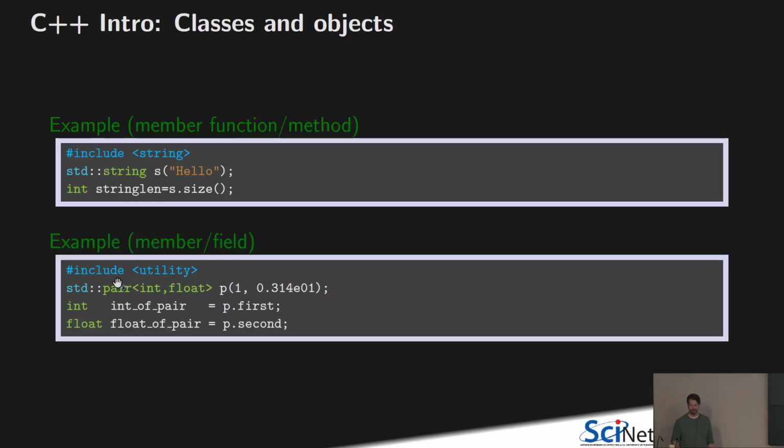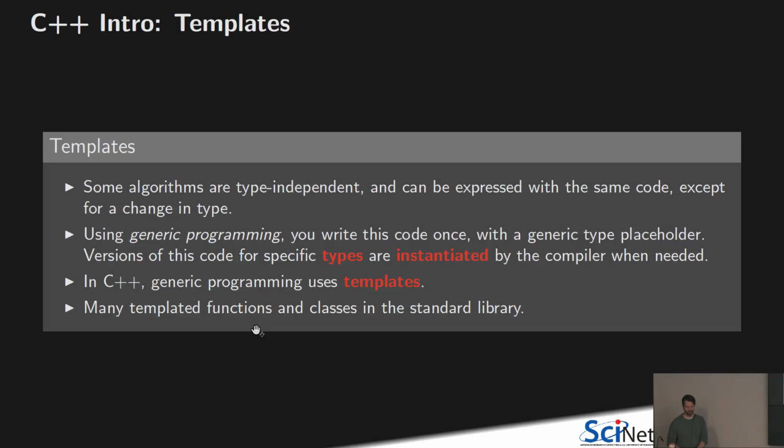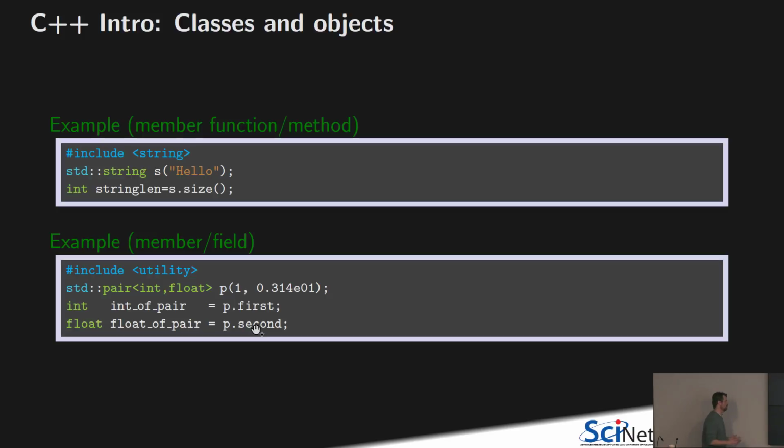There's more complicated objects. Here's an object that is a pair of an integer and a float. You can pair two things, and then you can get the first and the second element out by using p.first. First is part of p, and p.second. There's a whole bunch of these sort of standard objects, and I won't go through all of them, but string is certainly one of them that you should know about. Pair is of more limited utility. But that's how you use objects.